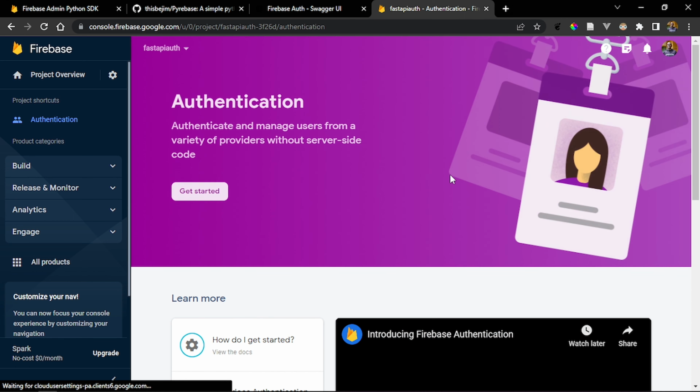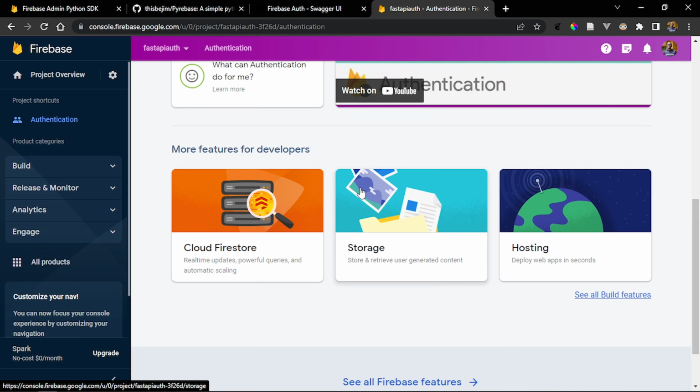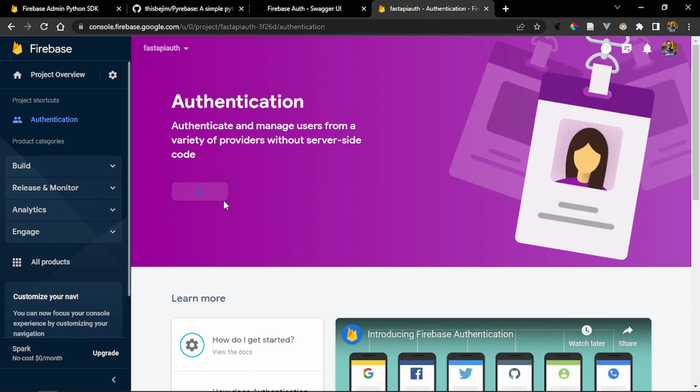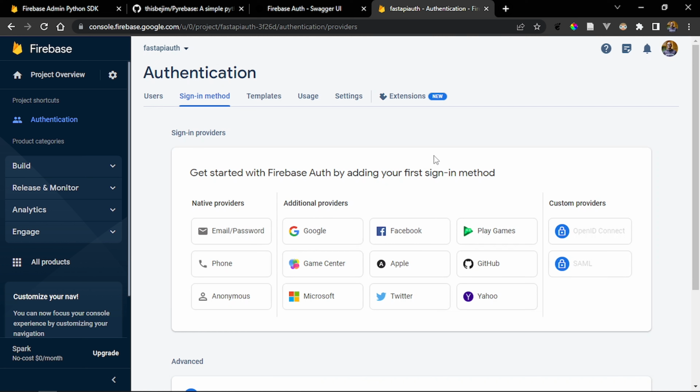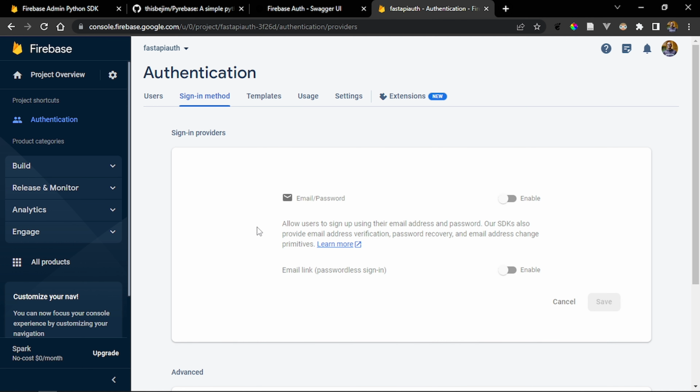So we're going to be shown a lot of information right here, but we shall go to the get started button and click that. And then we shall be shown the different types of authentication that we may want to do with Firebase. So since we were interested in email password authentication, that's exactly what you're going to tap on, but you can choose any other providers. And once you have that, then you're going to click enable.